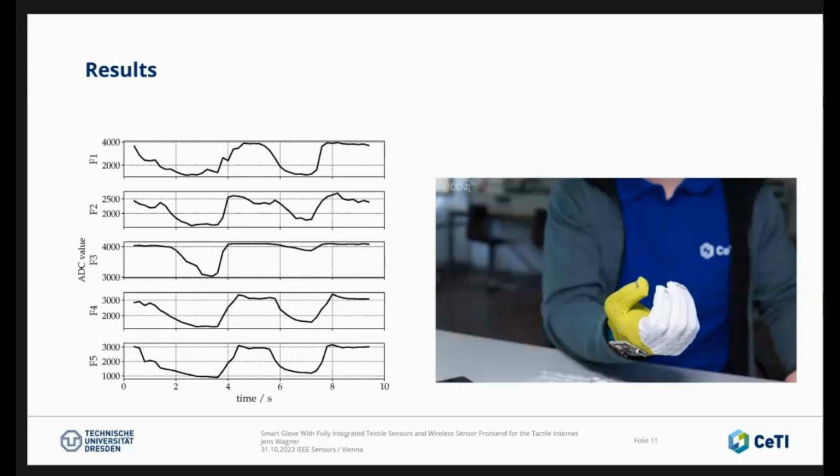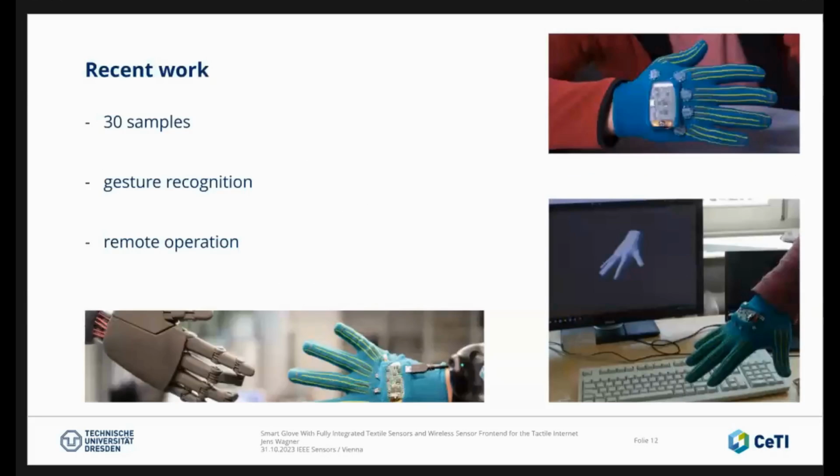Okay, so this was quite okay for a first prototype, but as I said, this really was not ready to be done studies with. We had difficulty fixing the electronics to the textile. Also, the interface between the yarn and the electronics was a huge challenge because it was just not reliable. So this is the next version of the prototype, which already looks a lot nicer. We have sort of a pocket for the electronics.